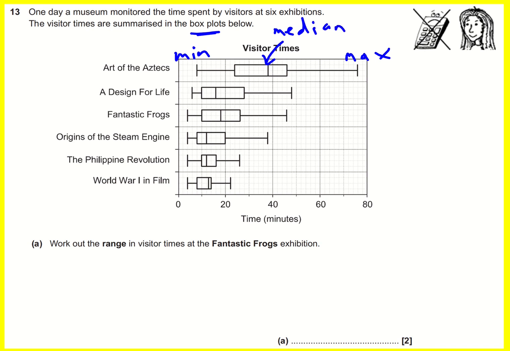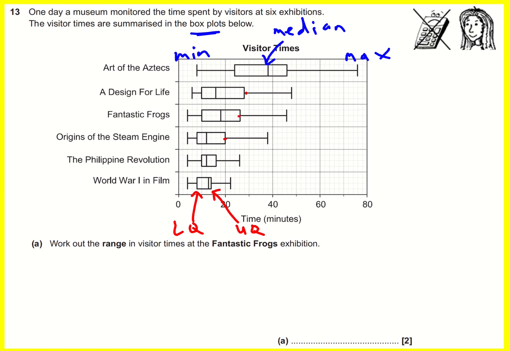and then you've got the most awkward ones. You've got, I mean, it's not that awkward, but it's just a little bit more awkward. 25% of the way through the data here is your lower quartile. Okay, so in this case it's here, and then this one here is your upper quartile. So these here are your upper quartiles.